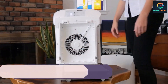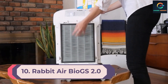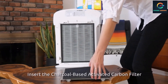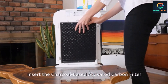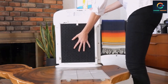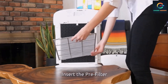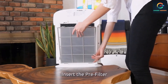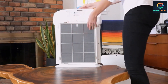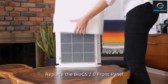Number 10: Rabbit Air Bio GS 2.0 Ultra Quiet HEPA Air Purifier. If you're looking for an energy star certified product that effectively cleanses the air, this is the model to consider. Keeping a low profile wherever it's placed, the Bio GS 2.0 performed well in our tests. It offers a four-stage purification process with a pre-filter, a HEPA filter, an activated carbon filter, and a negative ion generator which produces negative ions that help keep the air clean.